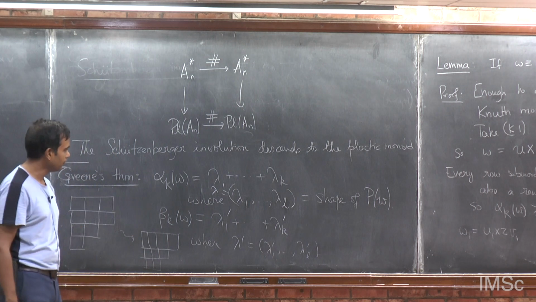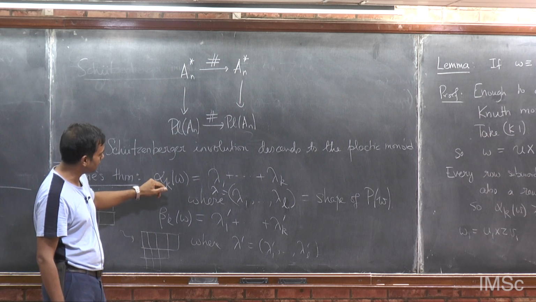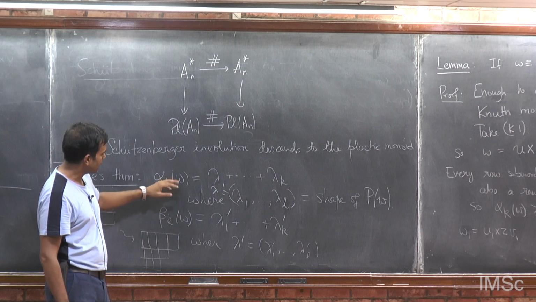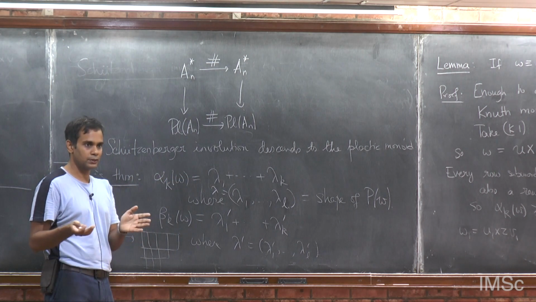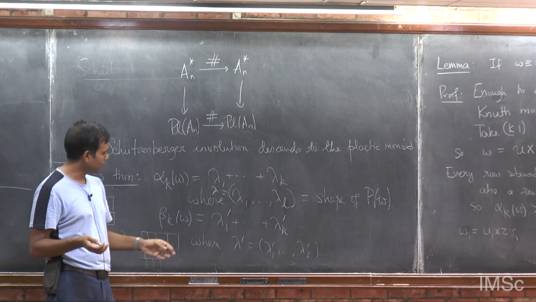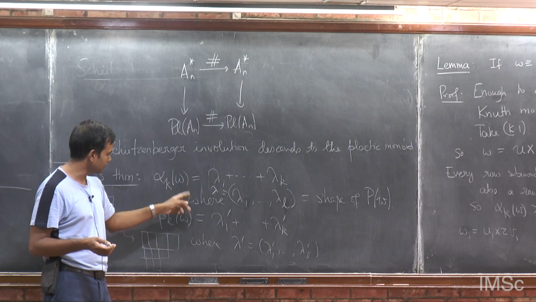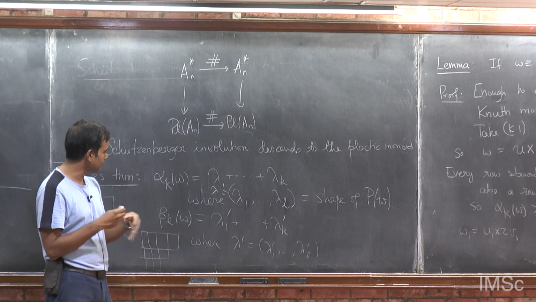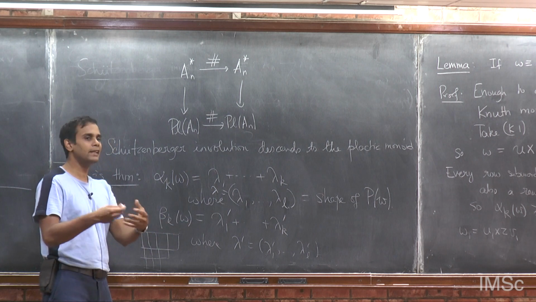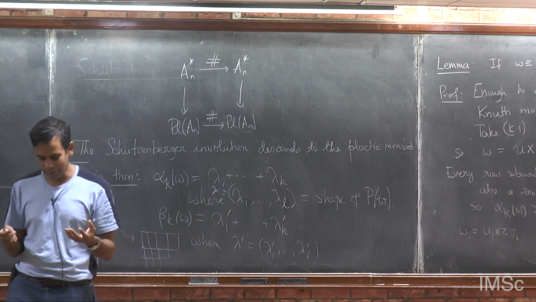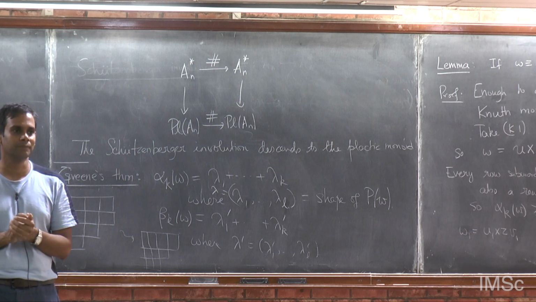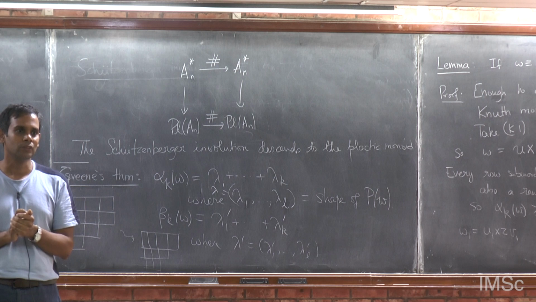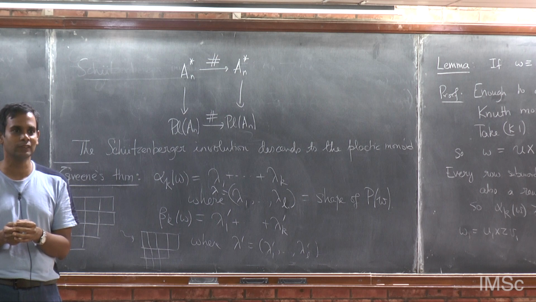So in some sense this gives the explanation of the remaining rows in Schensted's insertion algorithm, and this is a very interesting duality theorem. There is no reason a priori why the lengths of row subwords should be related to lengths of column subwords, right? But this is the amazing thing. So I don't know if you have seen Dilworth's theorem. If you are into combinatorics, there is a thing called Dilworth's theorem.